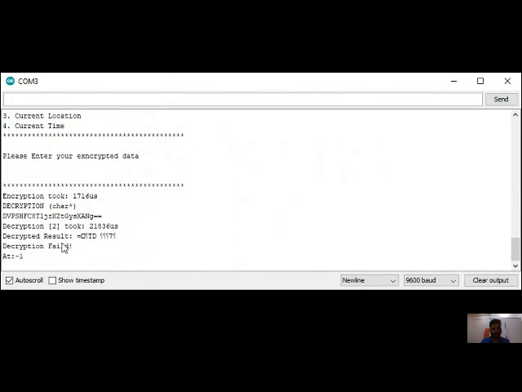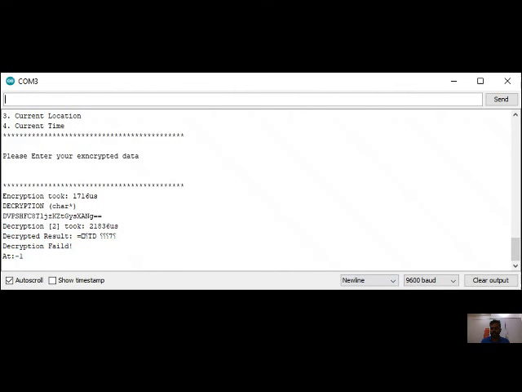Okay, it failed. Decryption failed. The decryption result was unable to be identified due to the failure. It took much time and then failed. So the time and the location are both expired, and that is why it got denied, or failed in the process of decryption.